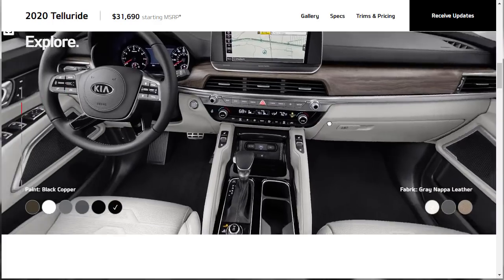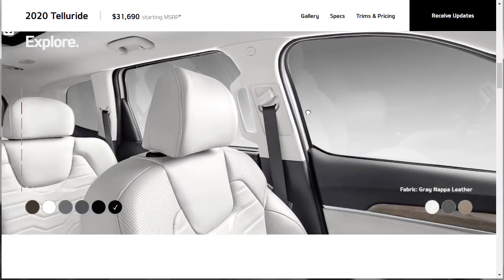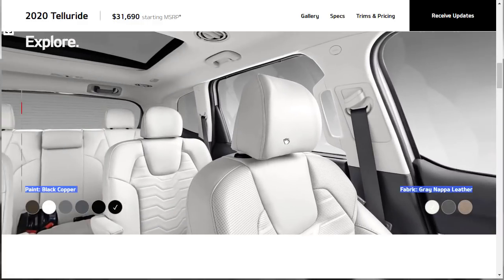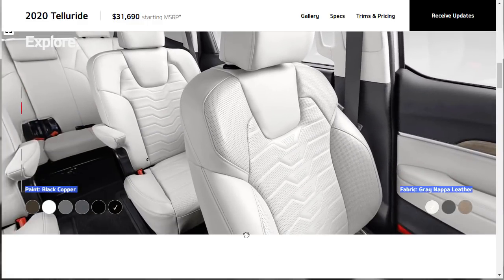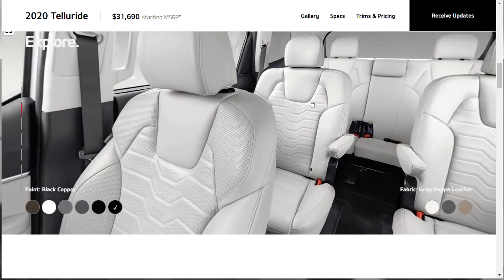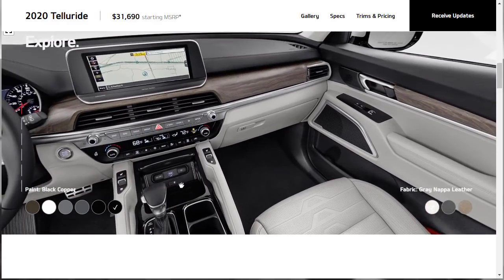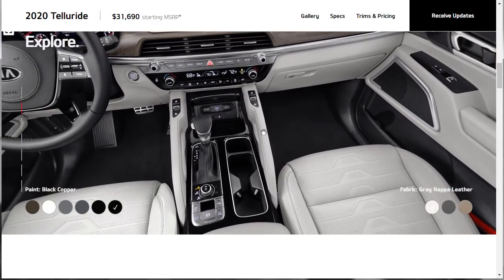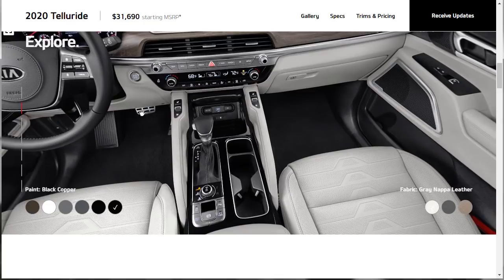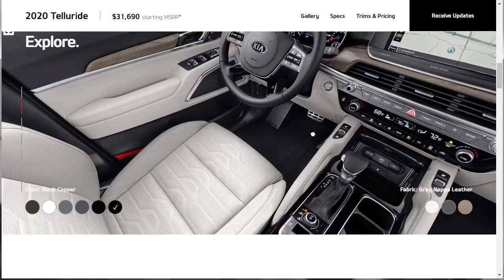Okay, up next, we can actually take a look in the interior of the 2020 Telluride. They even show the reflection off the glass. There's a nice shot of the optional quilted Nappa leather interior, which is real, but we know the wood and the aluminum is not, but it looks good. There's those double grab handles, one there, one there. Got your nice sport pedals. All right, so we can see the interior. We had a good look around.